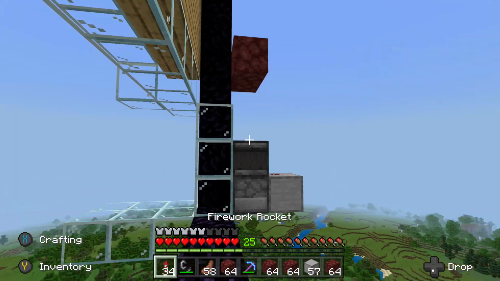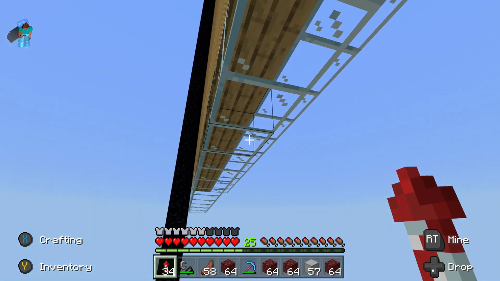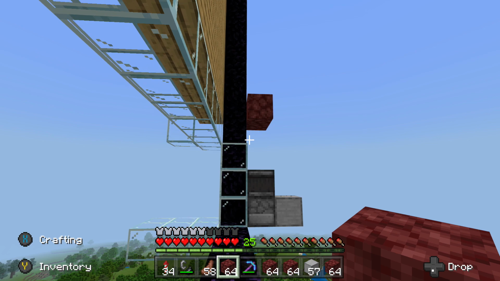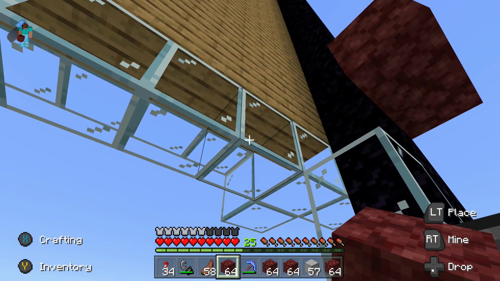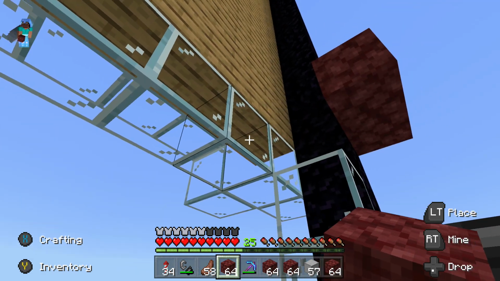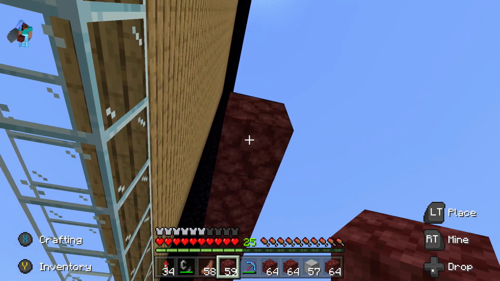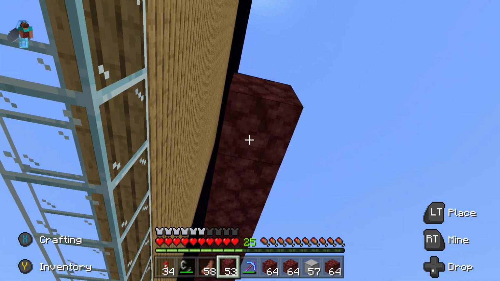Okay, so next step, after you fill in this whole entire thing with wood so it looks a little something like we have right here, we're going to get ourselves a whole lot of netherrack. What we're going to do is come to the edge right here. You're going to go one block above your bottom layer of glass on the outside, and that is where we're going to place all of our netherrack. So place it in to the very end just like so.